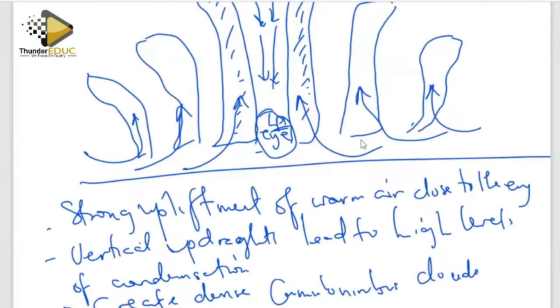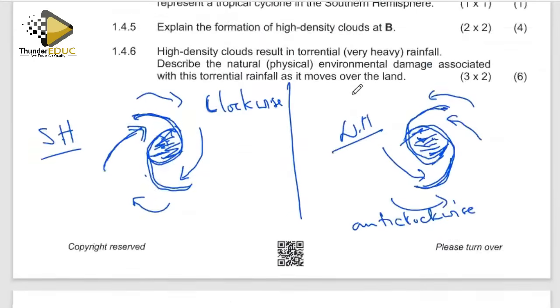That's the situation. Because there's strong vertical upliftment of air, because the wind is strongest close to the eye, around the eye wall, there are vertical updrafts that lead to very high levels of condensation. The air vertically uplifts and reaches condensation level and keeps on going upwards, creating towering clouds. Those clouds will have high density because of the nature of the upliftment and the resultant clouds that form in that particular area. Right, going on to the next question.